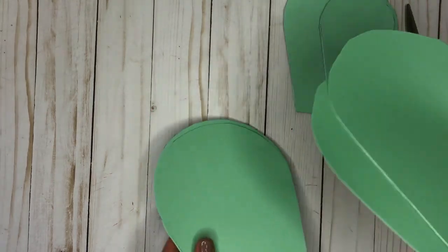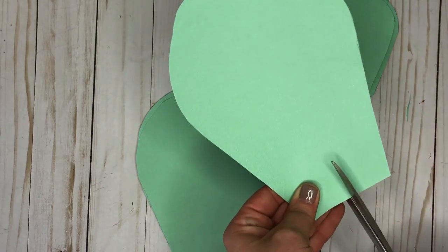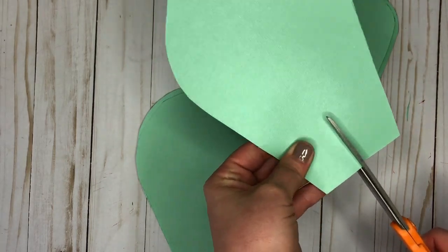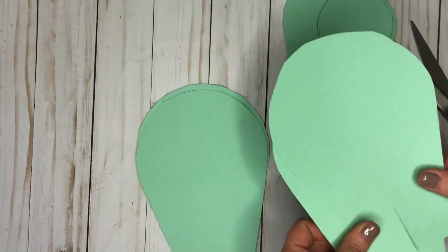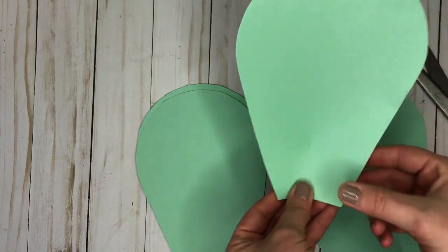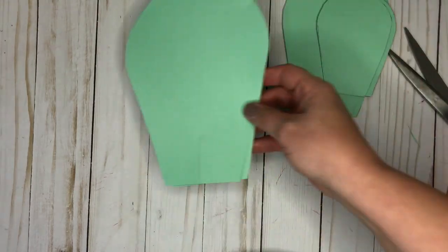And I take about 3 at a time. And then you want to go ahead and cut about 2 inches up, right in the center, so you can create 2 little flaps so that way they can overlap just like this to make your flower. All right, so let's go ahead and I'm going to do this to the rest of them.